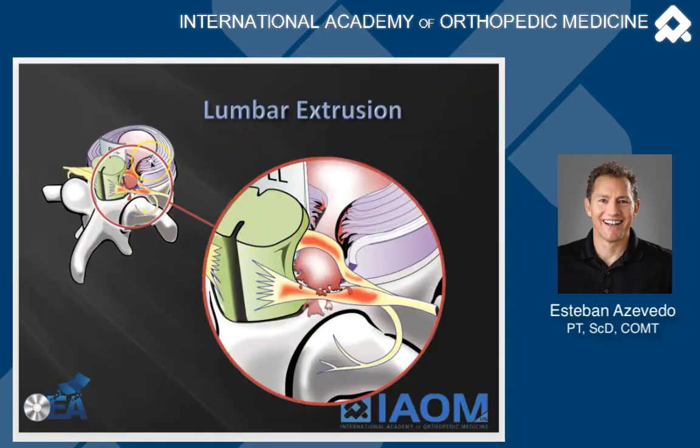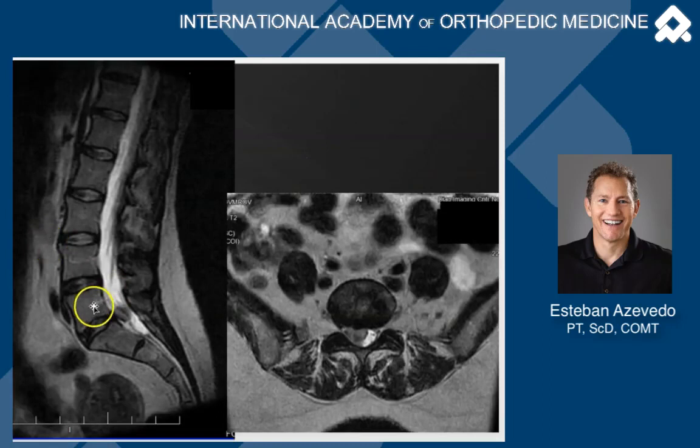I hired an artist to do a lot of these images for me, and I wanted him to show the nucleus blowing through all those layers and kind of spilling out onto this nerve root. And that's what a disc extrusion looks like. On MRI, you can see it blew through that layer, and now it's kind of this fuzzy gray area, and that's the disc extrusion, and same thing here.